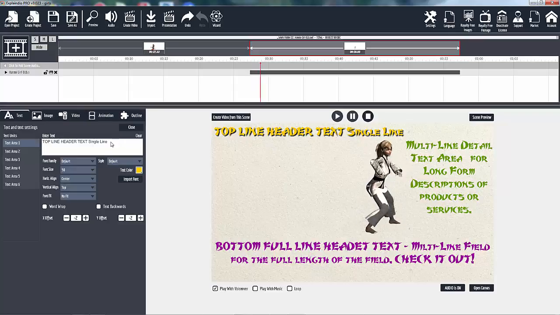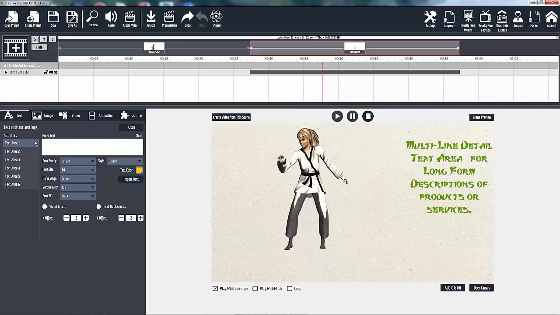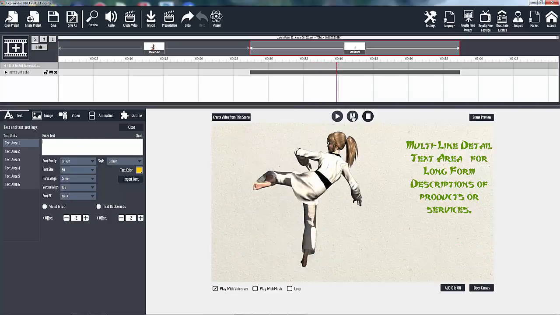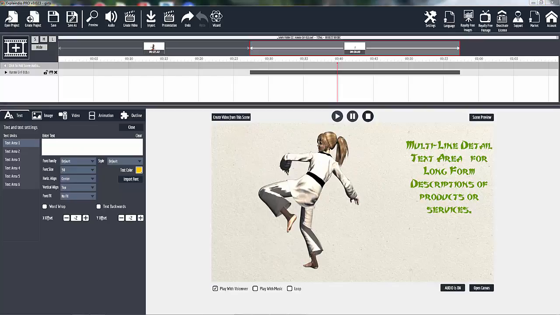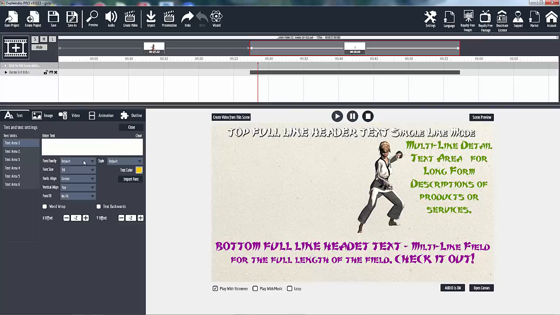So again, you have all these multiple text fields. When you get this slide, everything's going to be stacked on top of one another, and you can pick and choose what you use. So now if I just took this out of here and I chose the second line of text that I had before, so go into number 2. Okay, let me start again. Now see, now this is the other text. Now this font is built into the slide. If you go in here and you change this from default, then you're going to lose this font.